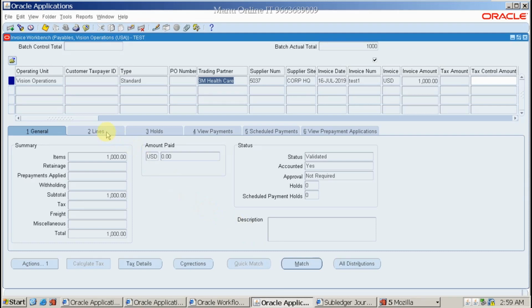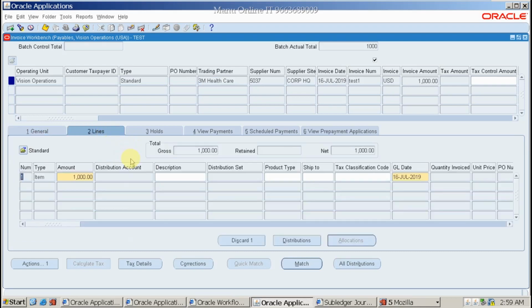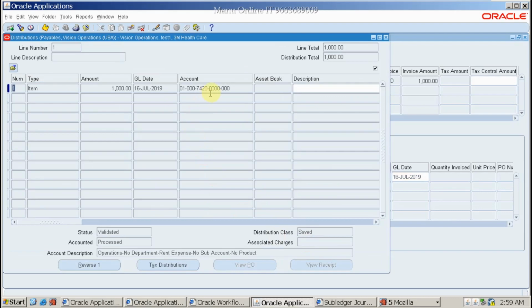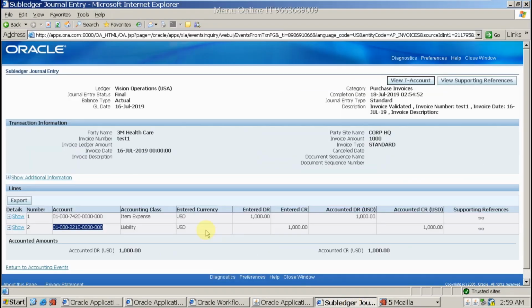And the second line, which is the debit line, is coming from your distribution lines. For example, you can see here 01.0007420 is the expense account. I have taken it as a rent expense. If you check the accounting entries, you can see 7420 is debited and 2210 is credited.